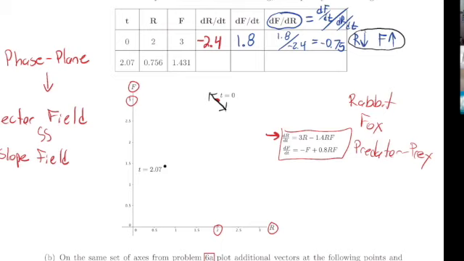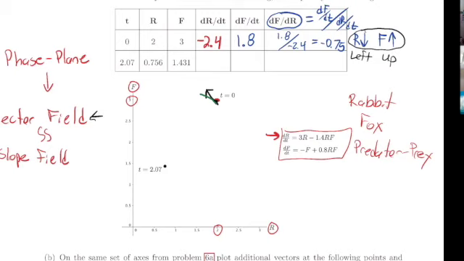So looking at this, I can see that r goes down, so we should be moving to the left, and f increases, so we should go up. Right, so we're decreasing in the horizontal direction r and increasing in the vertical direction f. So this means we would want to draw a vector which goes up and to the left, like that. So this would be the vector that I have in my vector field. And so now the path that I draw, we can see that I'm going to start moving in that direction, up and to the left.